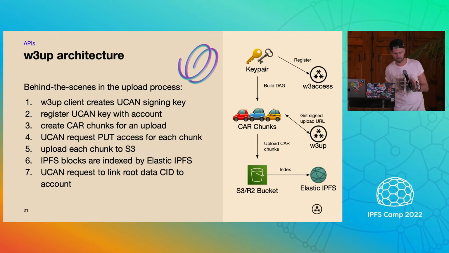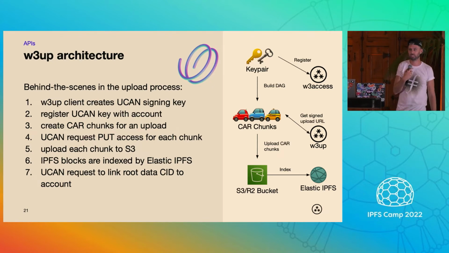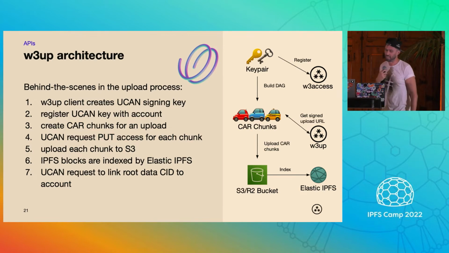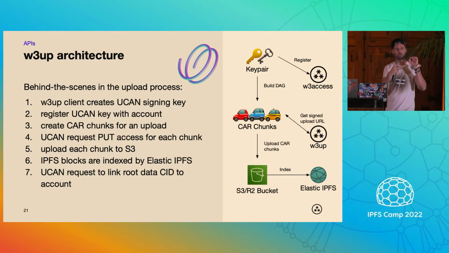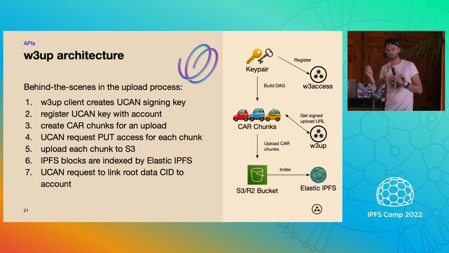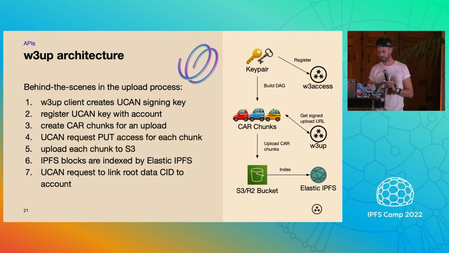But why is this cool? Well, aside from the small touch points at access and then the signed URLs, you're basically uploading data directly to buckets, which is rad. And like I said, that scales to as much as Amazon or Cloudflare can scale, so big scale, which helps us because we have a lot of stuff coming in, and it needs to all go in. The really cool thing is that by using UCANs and delegation, your users can be delegated the capability to upload without ever needing to register with our service. So that's cool. Yeah, so that's how it works.